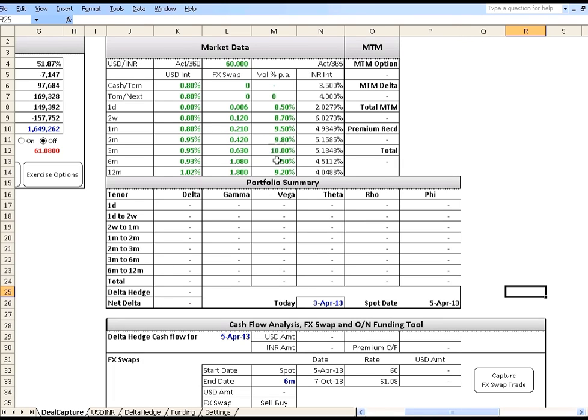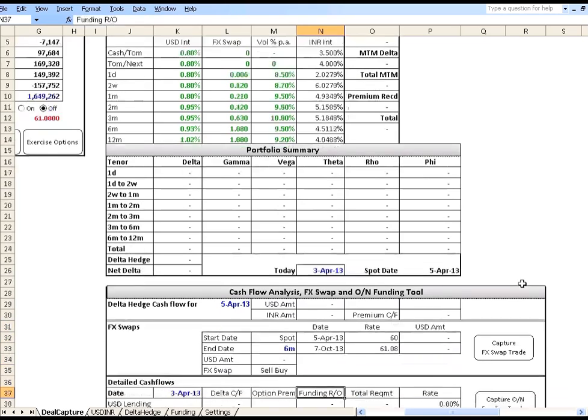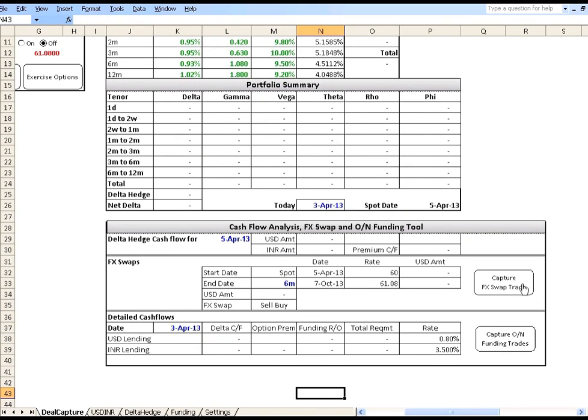Just to the right of this, we have a place for defining the date today. This date will be used to drive the whole simulator. The area below this is primarily for funding trades. Trader needs to do them to ensure that he has requisite amount of funds to honor all the trades he has done. One may use combination of FX swaps and overnight lending and borrowing for managing these cash flows.